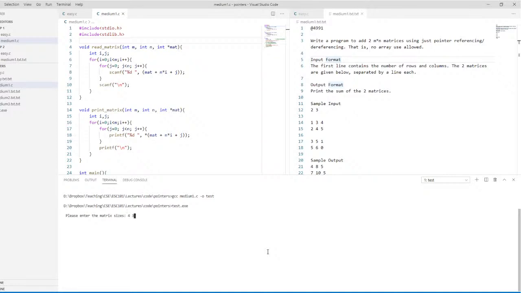Let's say 4, 3. So I have 4 rows and 3 columns. Let me put in the entries: 2, 3, 4, 1, 1, 2, 3, 6, 2, 3, 4, 1. That should be enough.